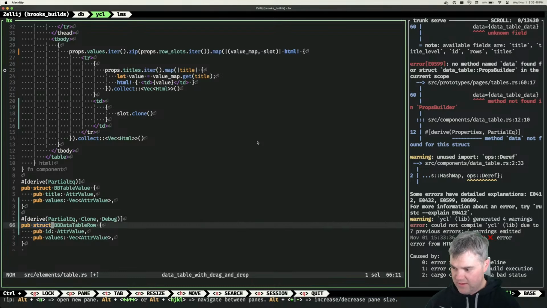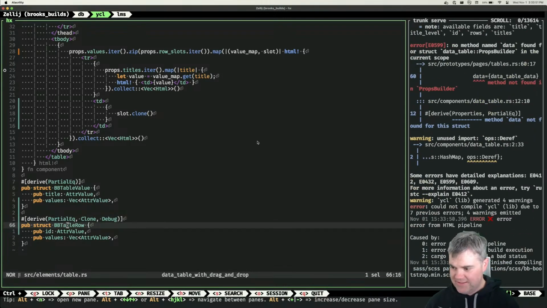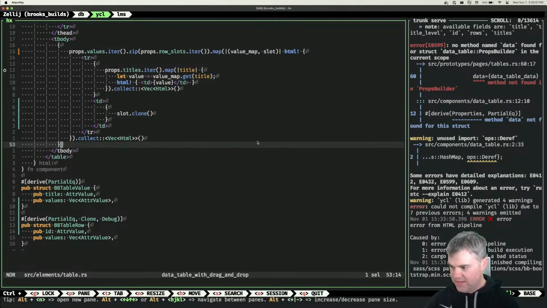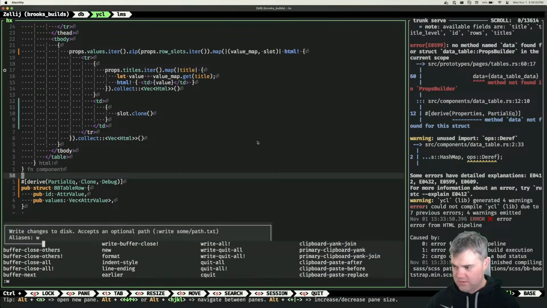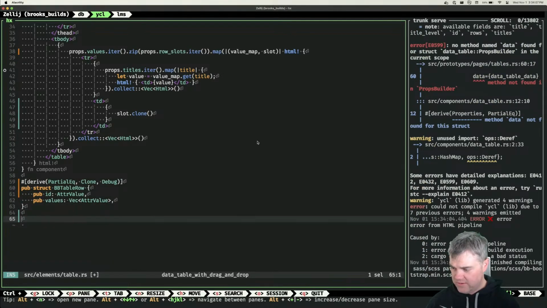So instead of BB data table row, this is a BB table row. Okay, so we're going to get rid of you because it's going to be very similar. Which means we also need the titles, right? We already know what the titles are going to be.